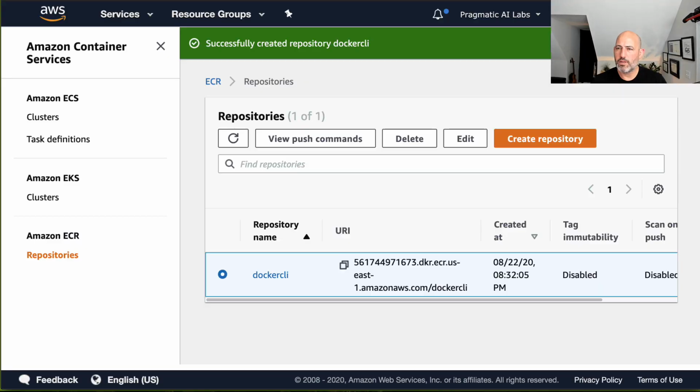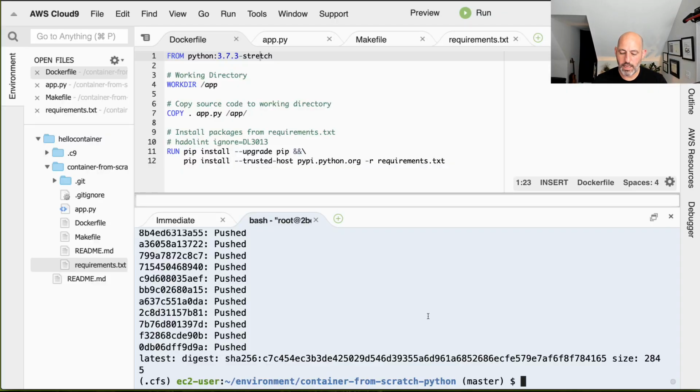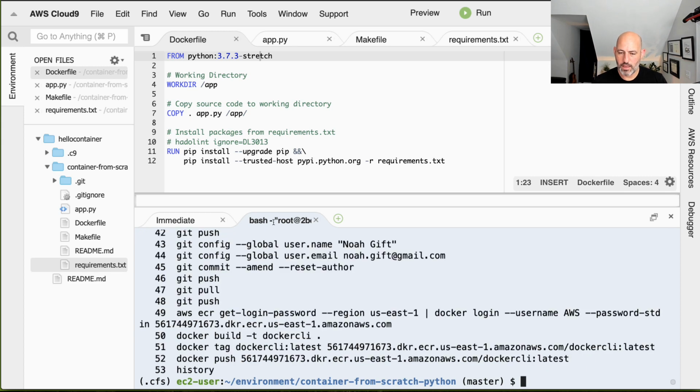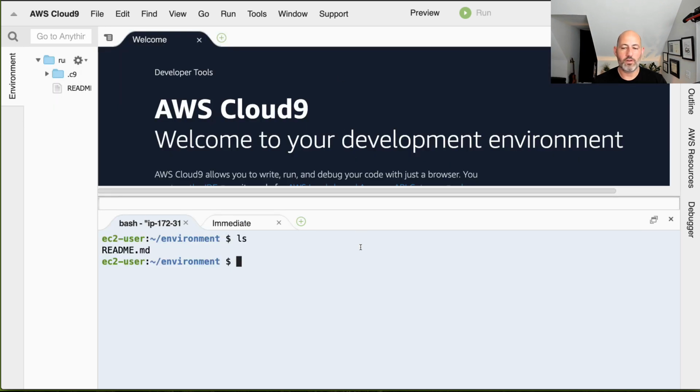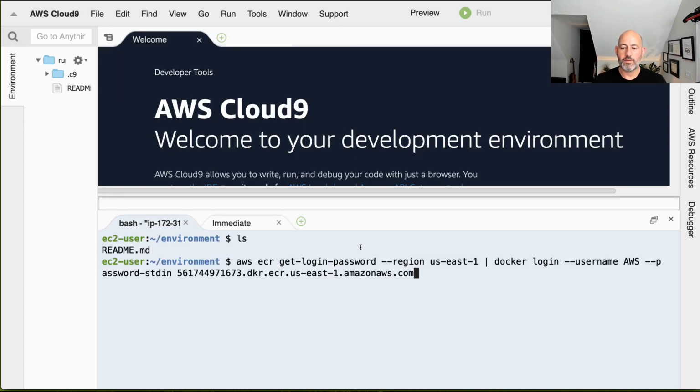What I'm going to do though is run the history command, and I'm going to first use their login command. So I'm going to just run this. I'm going to use that login command for this other container so that I can first auth to it. There we go. I auth to it. Should take just a second.